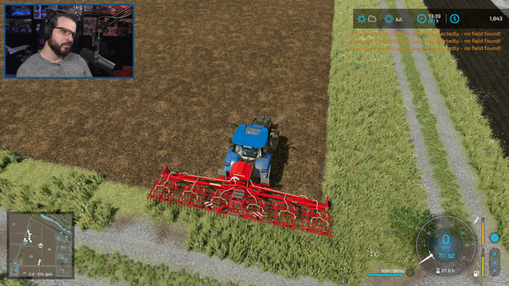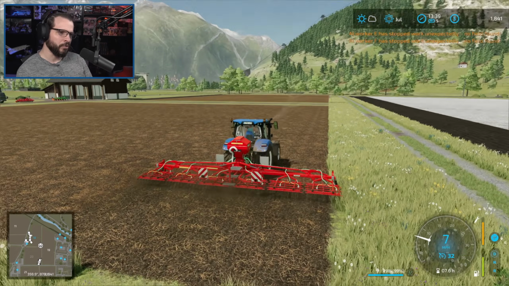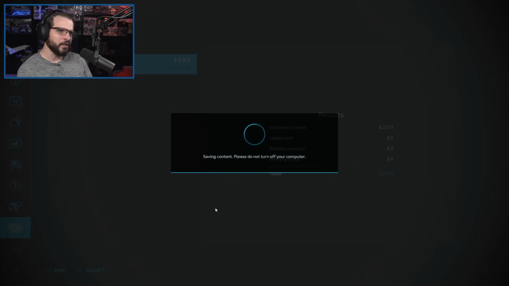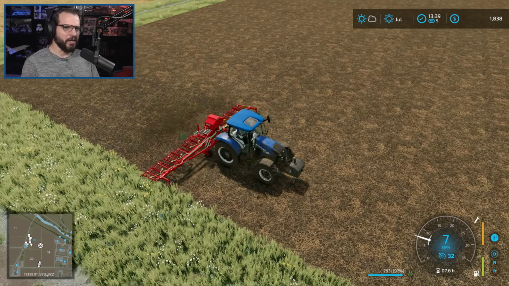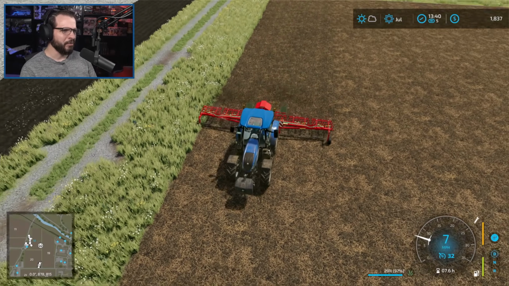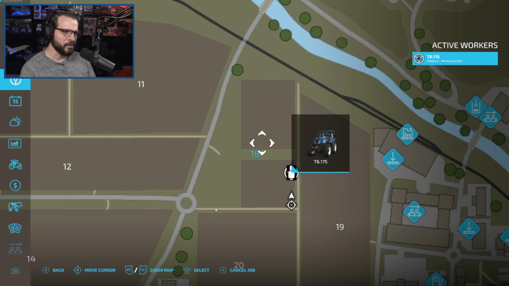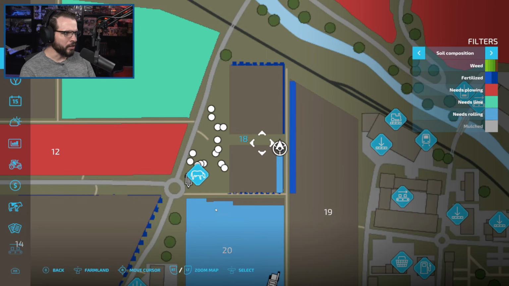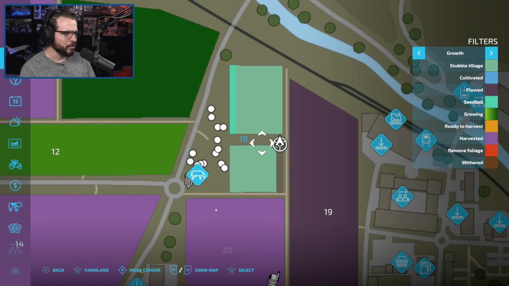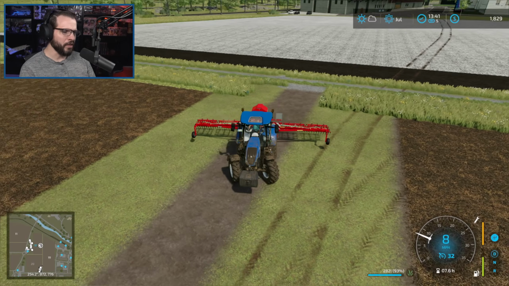Turn on weeder. I'm like, are you gonna figure it out, my friend? Is he seeding? He's seeding, okay. Guess we had to turn it on manually to get the worker to roll. Man, I hate that you can't even see this at all. But it is in fact seeding, right? Let's just double check. We are getting needs rolling. It's no longer stubble tillage. And it is grass. Okay, so everything looks good.